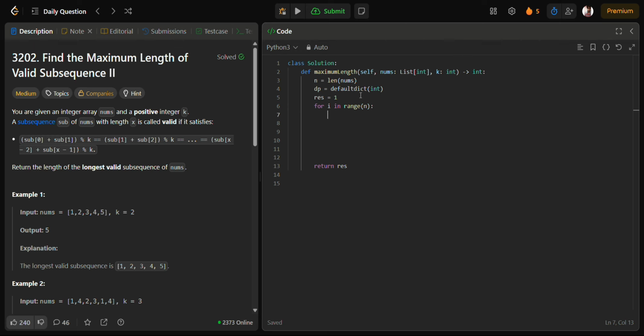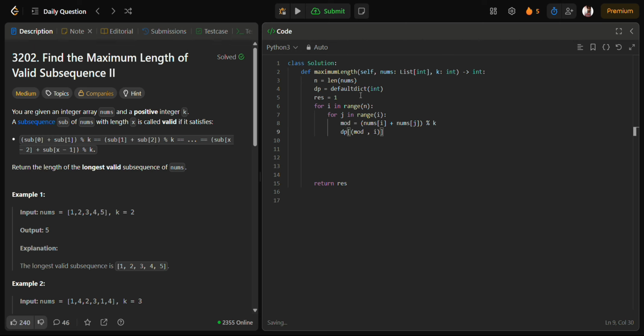Now, as we go through the array, we check every element with all the previous elements to see if we can extend any existing valid subsequence. If the pair formed with a previous element shares the same remainder pattern, we can continue building on that subsequence by increasing its length. If not, we consider starting a new sequence from that point with a length of 2, because a pair is the minimum size needed for the condition to apply. During this whole process, we keep updating the hash map with longer and longer subsequences whenever possible. And at the end, we return the maximum length we've found.